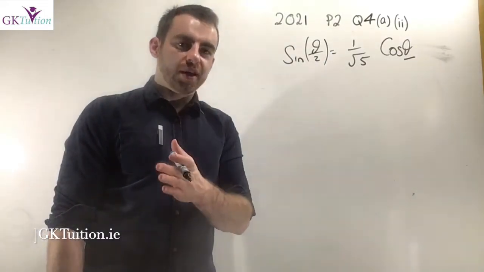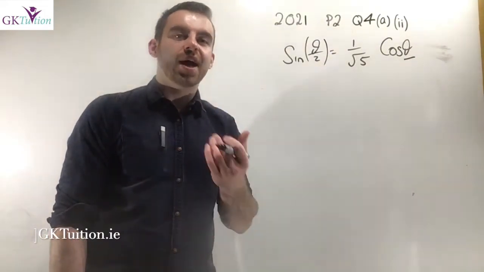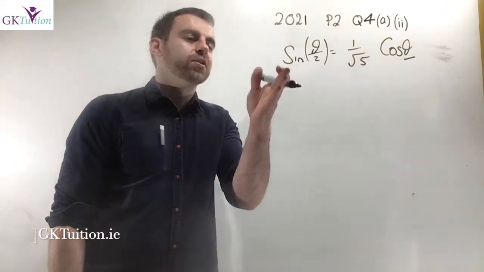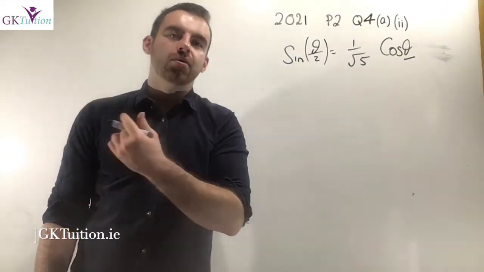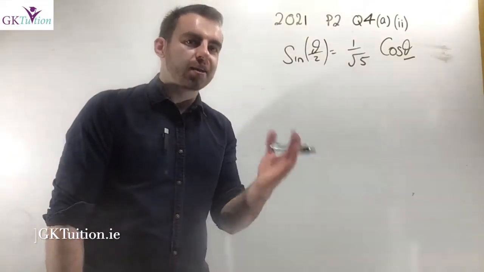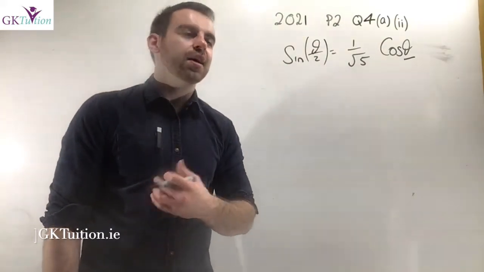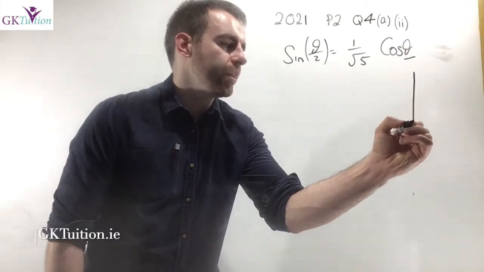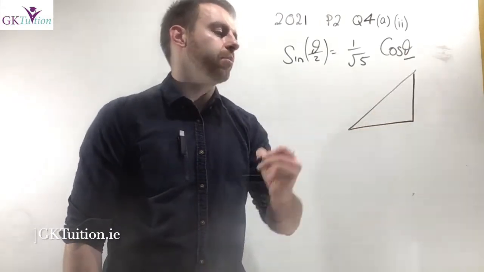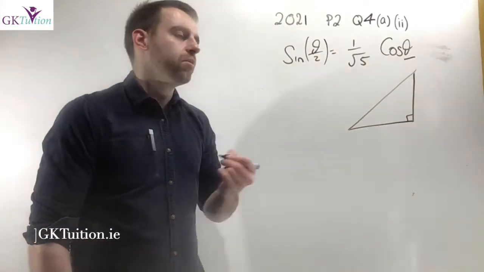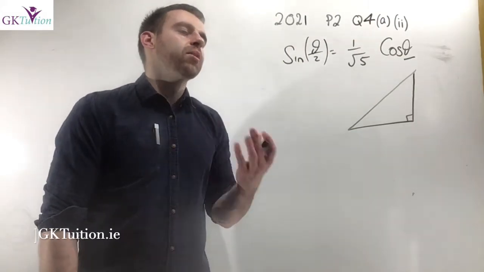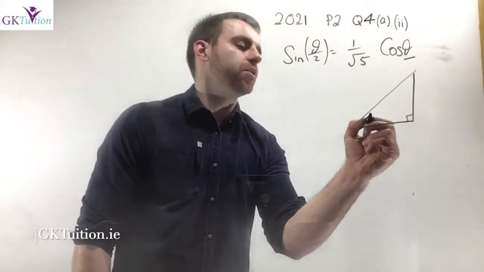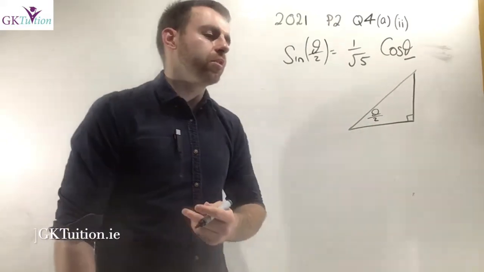Whenever you have the sine, cos, or tan of an angle: if I know the sine of an angle, I can get the cos of that angle or the tan of the angle. If I know the cos of the angle, I can get the sine or the tan. It's easy enough as long as I sketch a right angle triangle. Think of what you did in junior cert trigonometry. I'm just sketching myself a random right angle triangle here, and I'm going to label one of the angles as theta over 2. Remember what you studied in 3rd year.